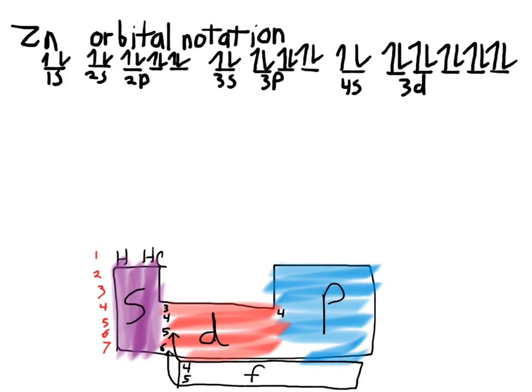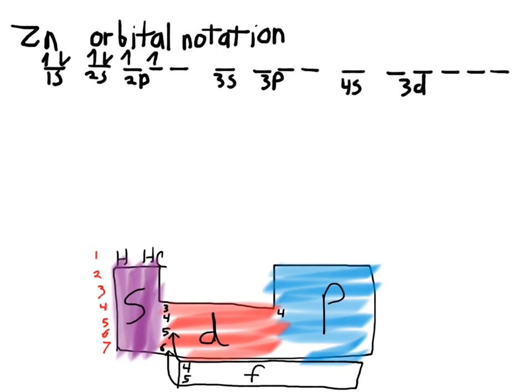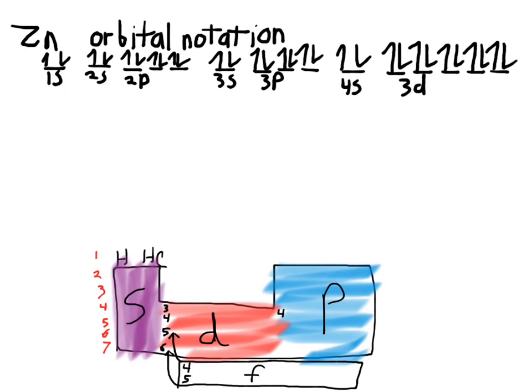Each orbital gets 1 electron before any gets 2. I'll show you again. Being lazy and not drawing all my arrows, but if we're here with each of the 2 p's having 1, then you go back and double them up. 3 p's, each one gets 1, then you go back and double up. 3 d's, each one gets 1, then you go back and double them up. And that is called orbital notation with the arrows. I was lazy and kind of didn't draw both sides of my arrows, but they're supposed to be arrows.